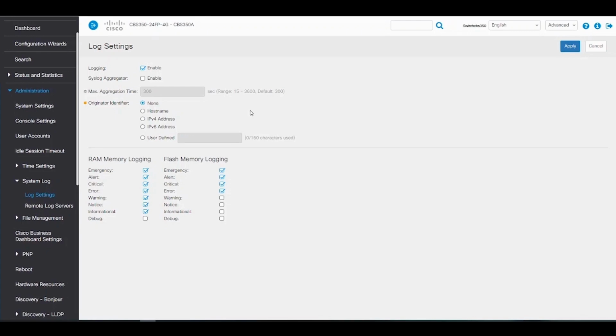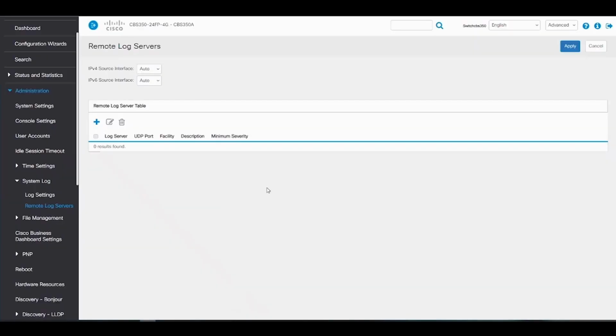The device generates the following local logs: the logs sent to the console interface, the logs written in a cyclical list of logged events in the RAM, and logs erased when the device reboots. The logs written into a cyclical log file save to the flash memory and persist across reboots. In the remote log server, we can send messages to remote syslog servers in the form of SNMP traps and assist log messages.